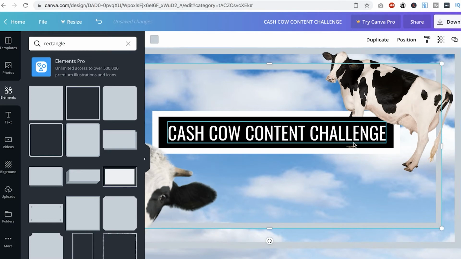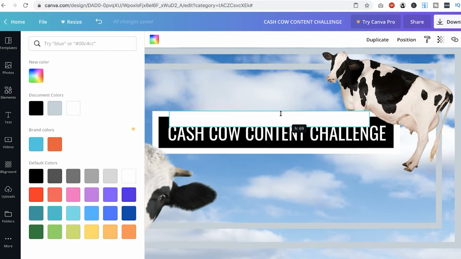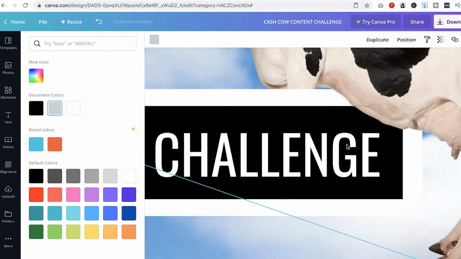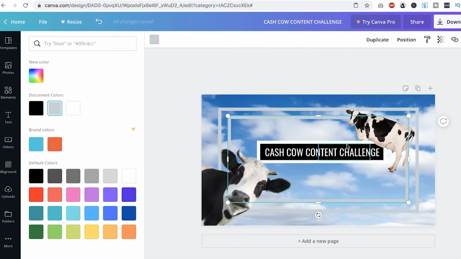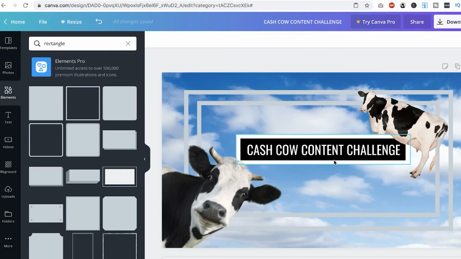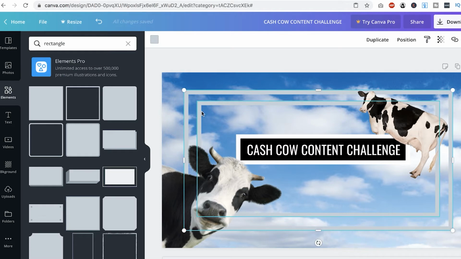So it's a very, very subtle treatment that we've done here. And then we do one more for the white box, and that's a really, really subtle treatment. It's almost like something you would get if you were making this in Photoshop. So here we have this little overlapping that makes it look like the cow is half in and half out, which I really like. We can see here that all the things that matter are still within these bounds. All the stuff that we care about is still within the bound.